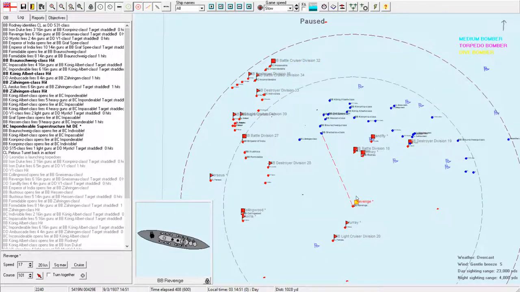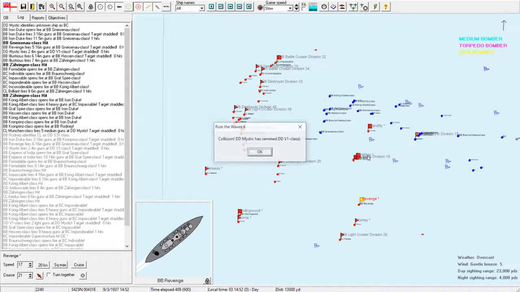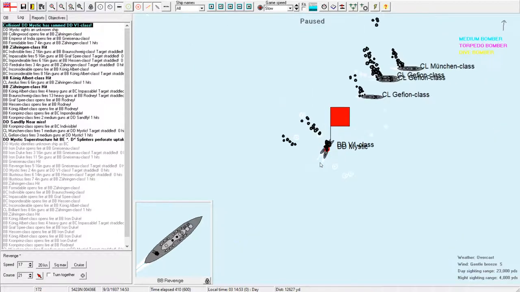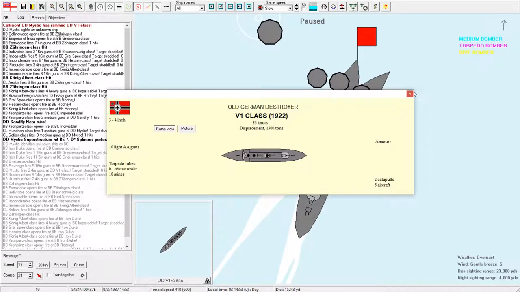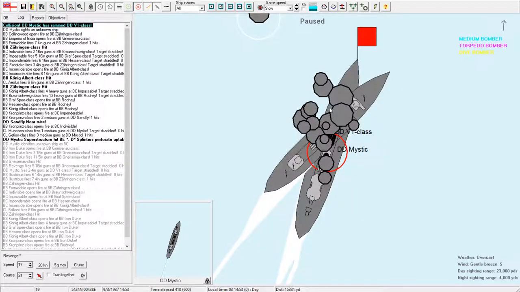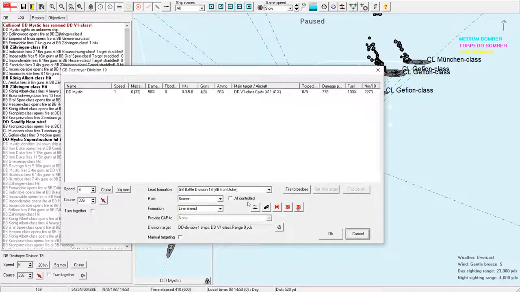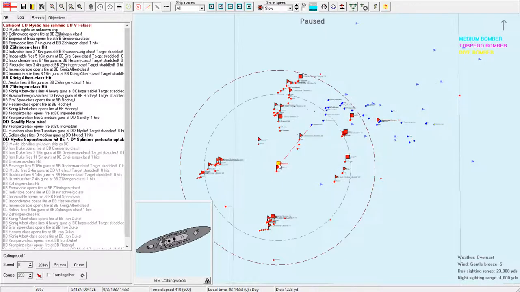Meanwhile, the rest of our formation seems to be doing fairly well. Let's bring the Revenge around to provide some cover. Oh, collision, destroyer Mystic has rammed a German destroyer. Oh, that'll show them. How's the Mystic herself doing? Still intact, still able to move. Slightly. Sounds good to me.